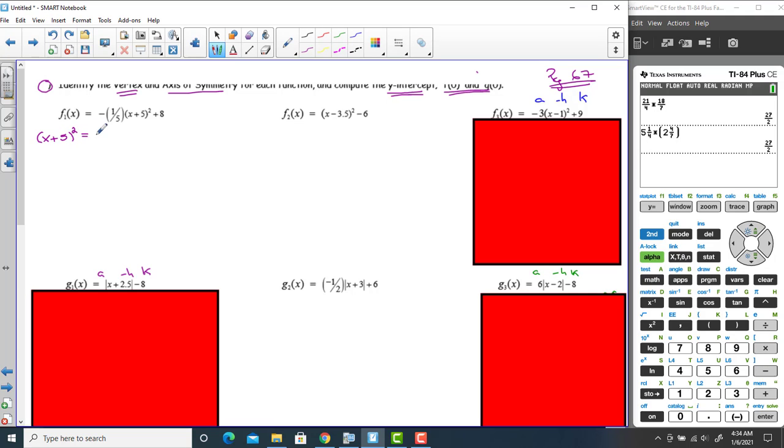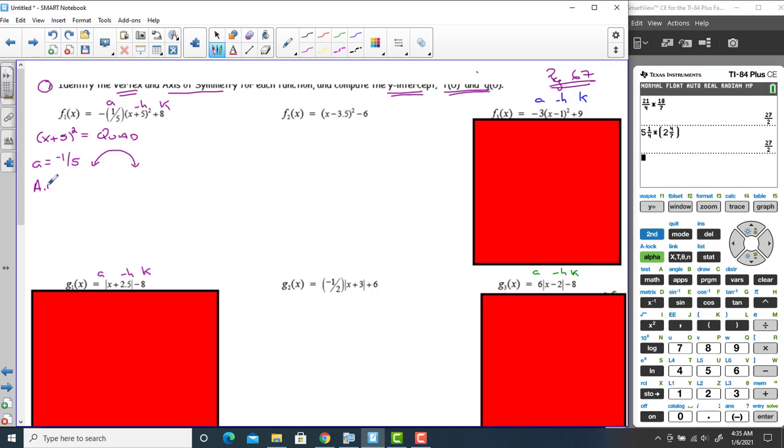So it's just a second degree polynomial. It must be a quadratic. Because it's being presented to you in vertex form, we're going to label the numerical quantities: the coefficient of the squared quantity, -1/5, is going to be labeled a, +5 is going to be labeled -h, and 8 is going to be labeled k. Because the coefficient of the squared term is -1/5, that tells us both that the relationship is going down and that it's going down slowly. 1/5 is slow. So it's going to open down and appear pretty wide.